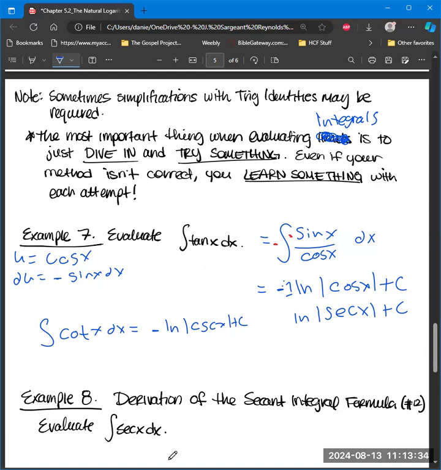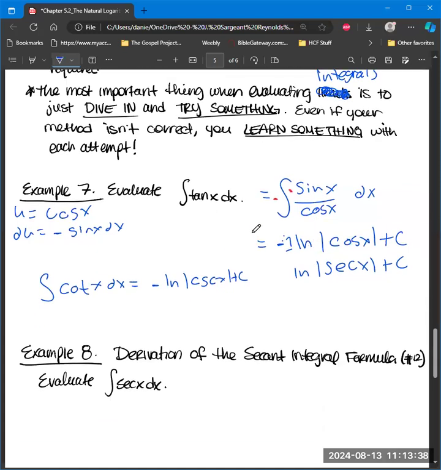It's just for the purposes of being consistent with our notation, to help us memorize those formulas: tangent is related to secant, cotangent is related to cosecant, and because cotangent is a cofunction, we're going to have a negative in that formula. But it's absolutely correct to just say negative ln absolute value of cosine plus c. That's the same thing as ln of absolute value of secant plus c.